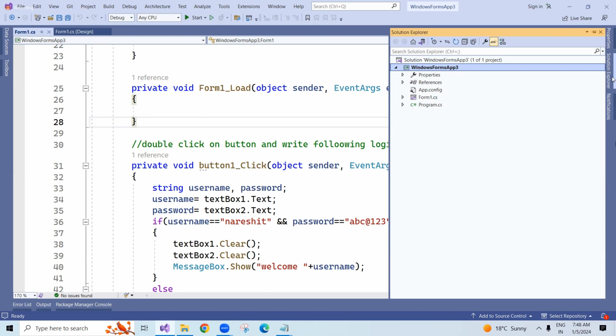There, e number equals convert to Int32 textBox1.Text. E name equals textBox2.Text. When you are calling the class library method, pass e number, comma, e name.